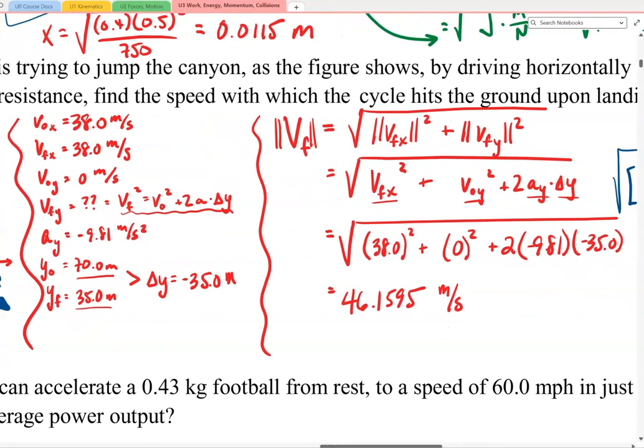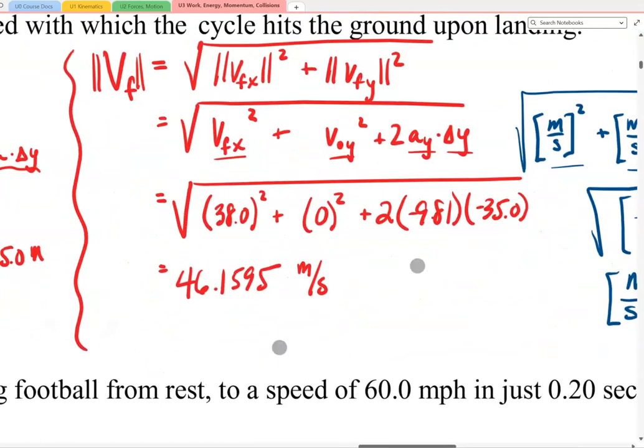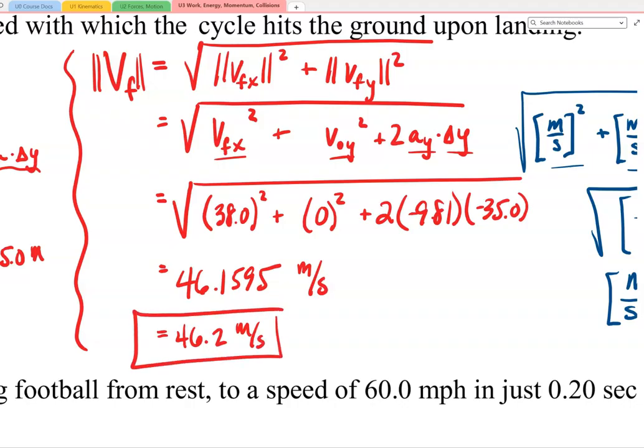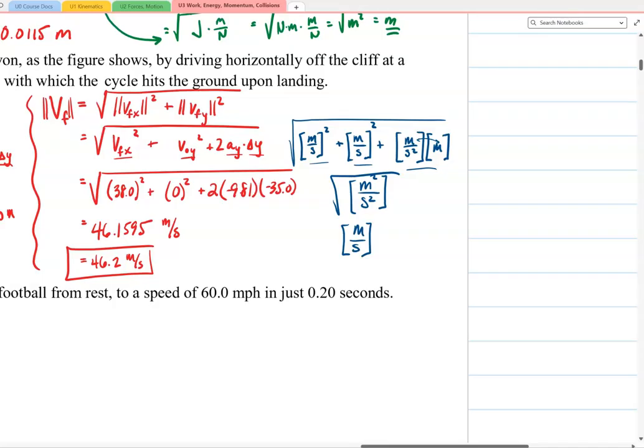And if we consider our significant figures, it looks like all figures were reported to 3 decimals, and reporting an answer of 46.2 meters per second seems reasonable. That's fine. That's great. So this is how we could complete this problem using kinematics, our equations from Unit 1 and Unit 2.